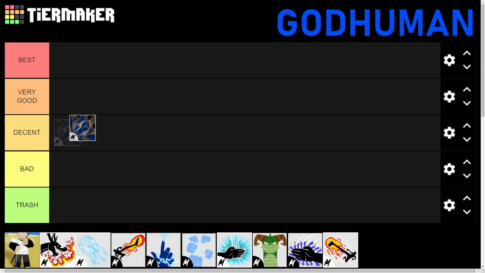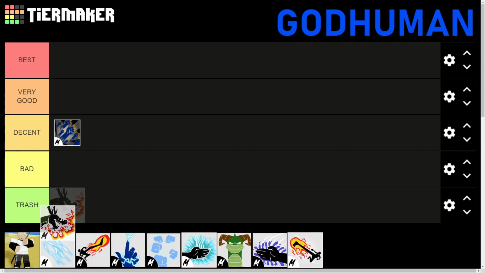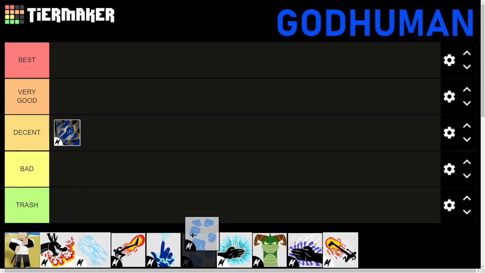So first, what are the requirements? You guys need to have 400 mastery in every single awakened fighting style. What does this essentially mean? It means you need 400 mastery in Dragon Talon, Electric Claw, Superhuman, Sharkman Karate, and also Deathstep. When you have 400 mastery in these, you then need these specific ores, and it will cost you 5 billion belly and 5,000 fragments for this fighting style.